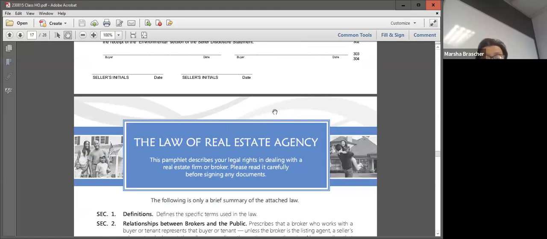I cannot tell you if we need to have this go to our sellers or not, but I always did because I think it's good to have a conversation. The way my conversation went with them is I would say, Seth, this is a form by law I need to share with you and give to you. I need your initials and date along the top. And if you ever have trouble sleeping, you just read this document and it puts you right to sleep.